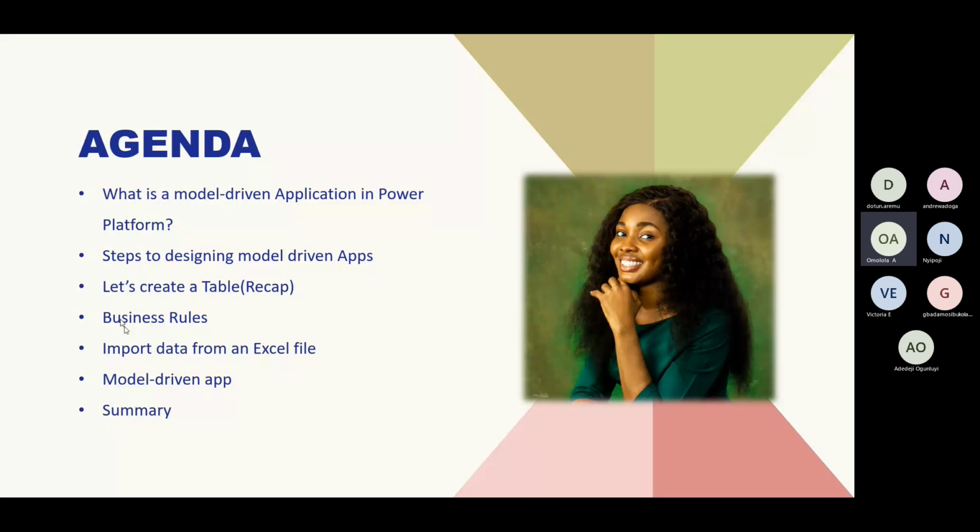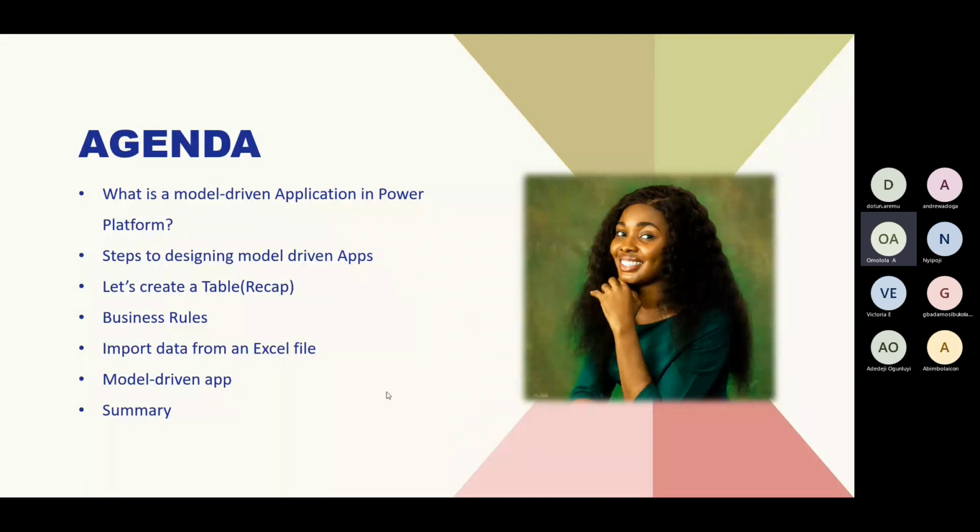When we are creating this model-driven application, I want you to think back and say, oh okay, what are the differences I'm seeing between a model-driven application and the Canvas app that Rachel taught us in class 2, two weeks ago? Then when we are done with all of this, we'll quickly take a summary and look at everything that we have done. And this picture is saved because I'm currently not sharing my video.